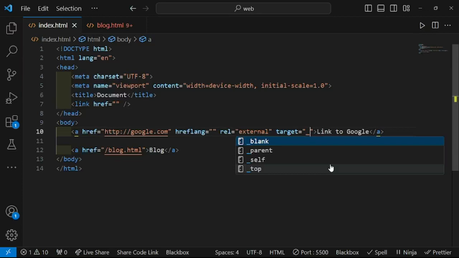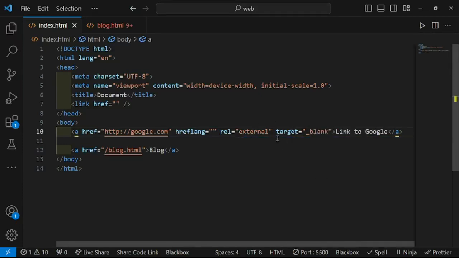It is actually not necessary to specify self, because even without the target attribute, once you click on the hyperlink, it automatically opens in the current page. But when the target attribute is inserted into the anchor tag with the blank value or parent, it performs a different action.